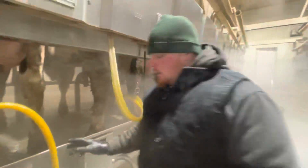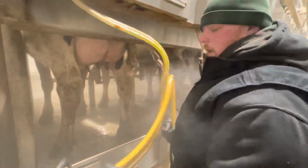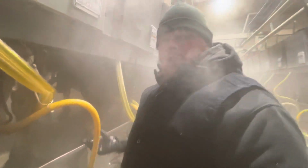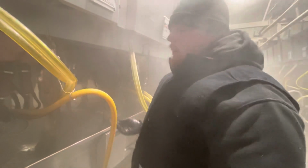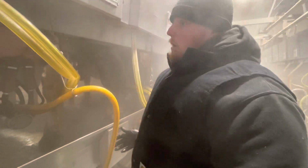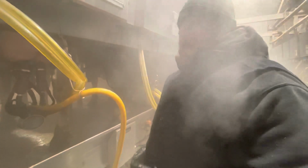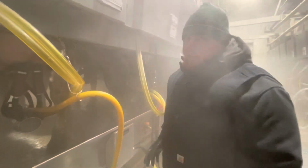Okay, we got this last one. She's a three-quarter too, so we'll do the same thing we did on that last one. And when we're done, we'll dip them and then we wipe them off so the teats don't freeze in the winter. It's under 20 degrees, which is like negative 15 right now maybe. So we gotta wipe them off, otherwise they'll get frosted.